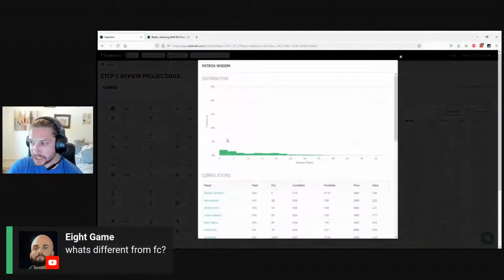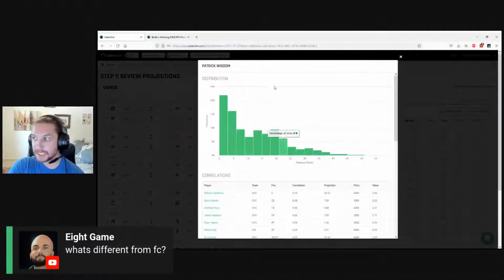But based on our simulation data, and based on anyone that is familiar with baseball DFS, you know that's not really his real range of outcomes, right? He has a floor of 0, which happens most often, and a huge ceiling of numbers that get as high as 35, 40 points where he hits 2 home runs, right?